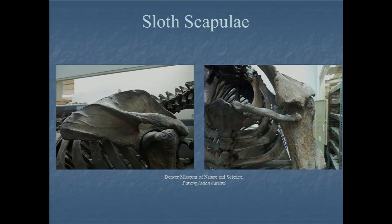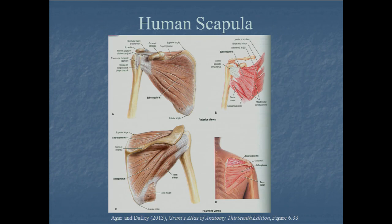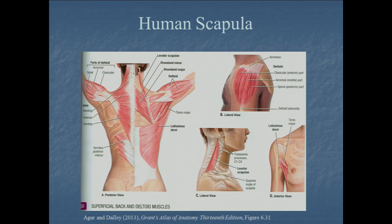Yes, Dan. The coracoacromial arch, you called it? Are there any attachment points visible on that for muscles? Yes, there are. Let's go back to the scapula diagram. There are absolutely muscle attachment points. You can see here you have the deltoid muscle attaching a lot on the spine, and also your trapezius muscle, which is right here, also attaches on your spine.